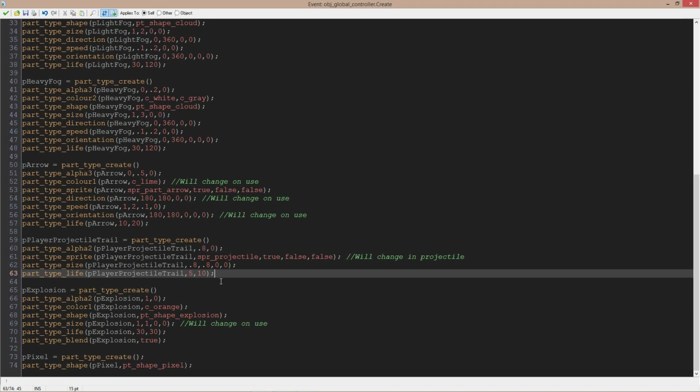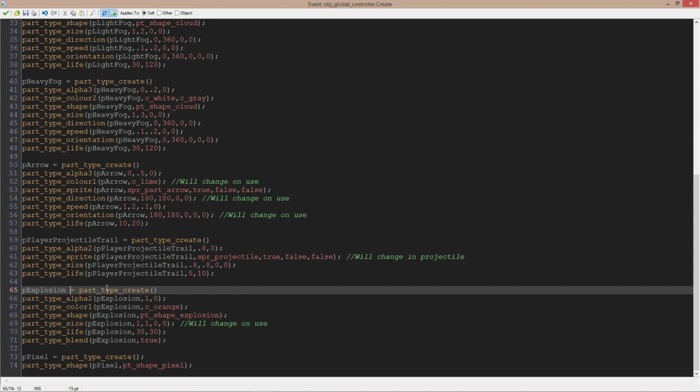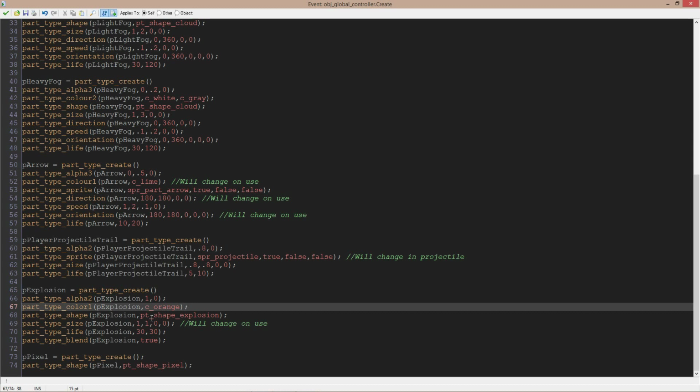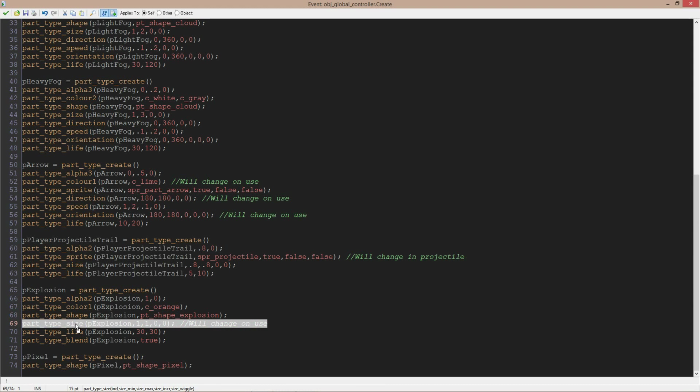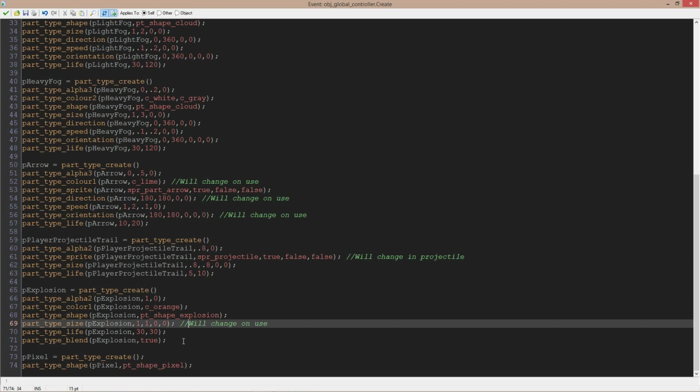And then we have the particle explosion, which is simply using the explosion shape. And then, as you can see by the comment here, the size of the explosion will change depending on what we're doing when we're using the particle. The rest will stay the same. You can change other factors.